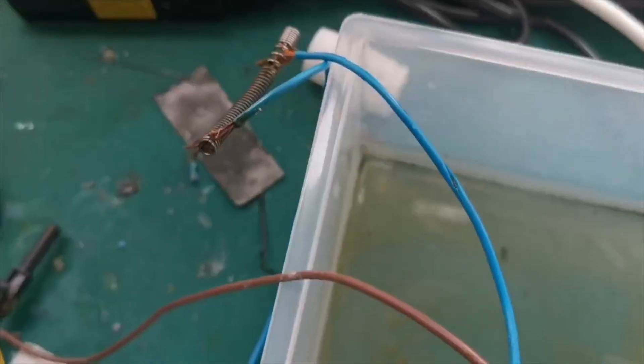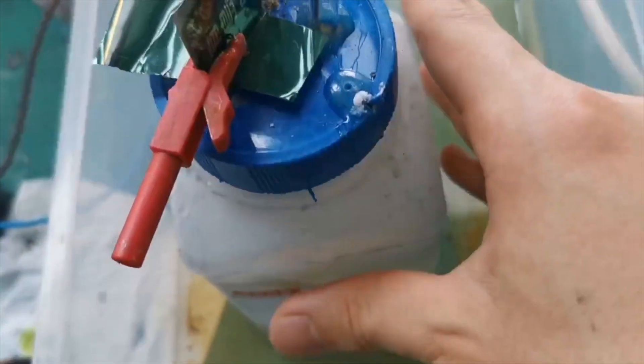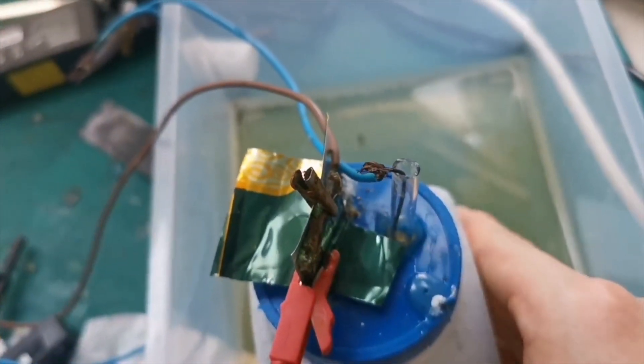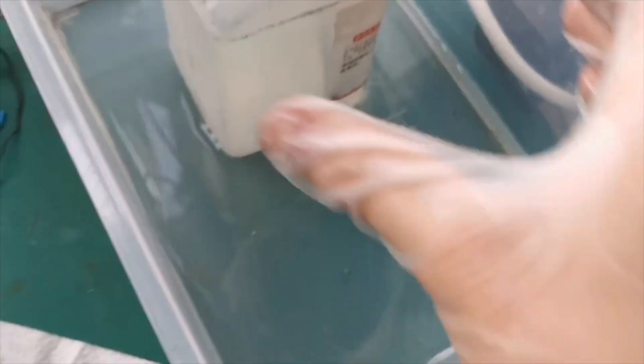Then I thought, why don't I just do the reaction in the cell instead of taking out the bleach and doing it that way. I dumped 5ml of ethanol straight into the cell and switched on the power again. Just a few minutes later, the cell got quite hot because of the large current, and the room was filled with an aromatic smell. I'm not really sure if this is chloroform because I never smelled it before, but I'm pretty certain that it is not ethanol.